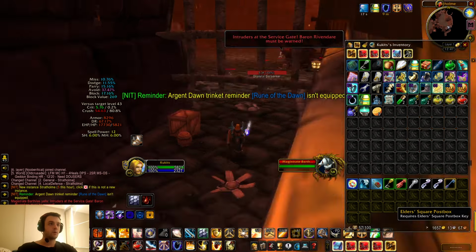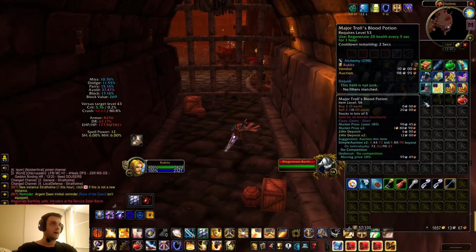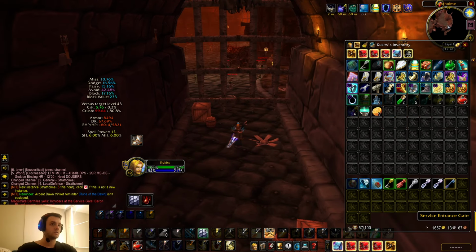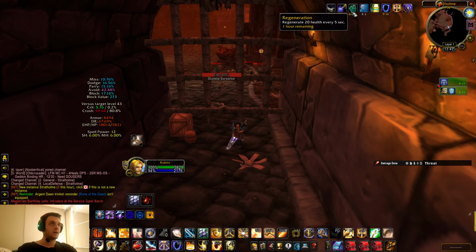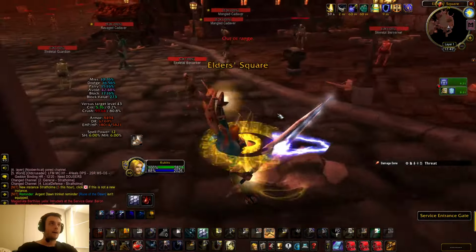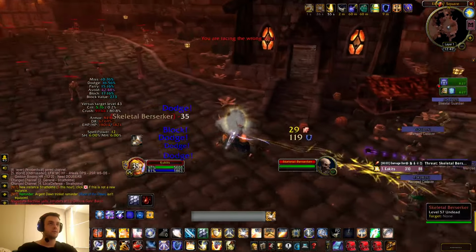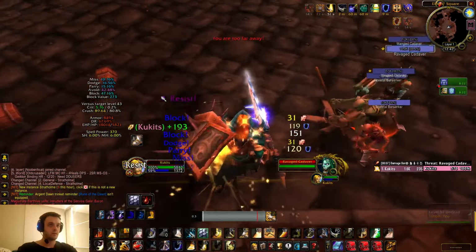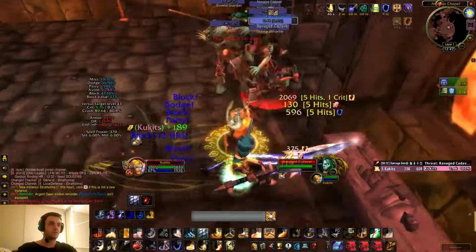To start things off, we want to wait for this boss, Magister Bertillus, to run away. Sometimes if you're too fast, you actually do end up pulling him, which usually kills you. For consumables, we're using Mongoose and a Major Troll's Blood Potion. My gear, talents, and runes will be in the description this time around, so I apologize for the last video where it wasn't explicit. First pack, very straightforward.